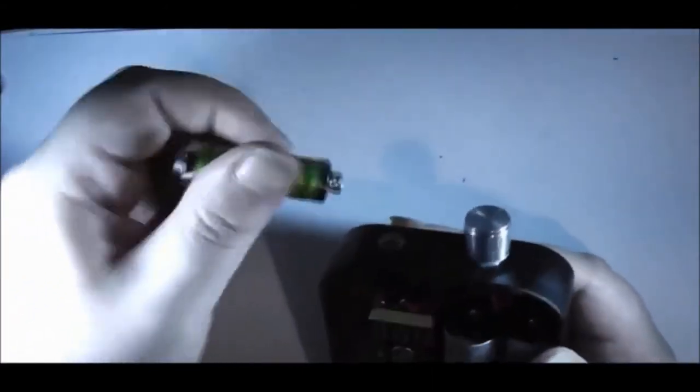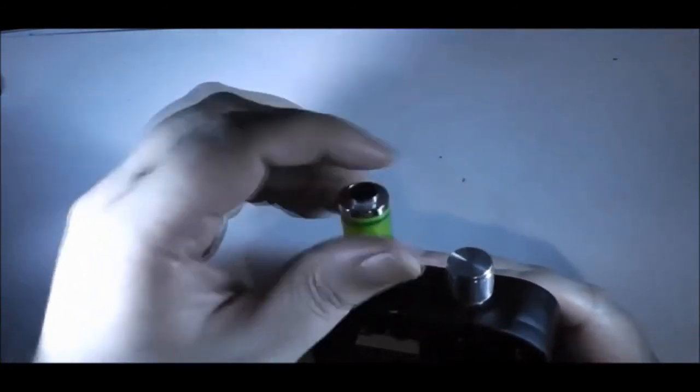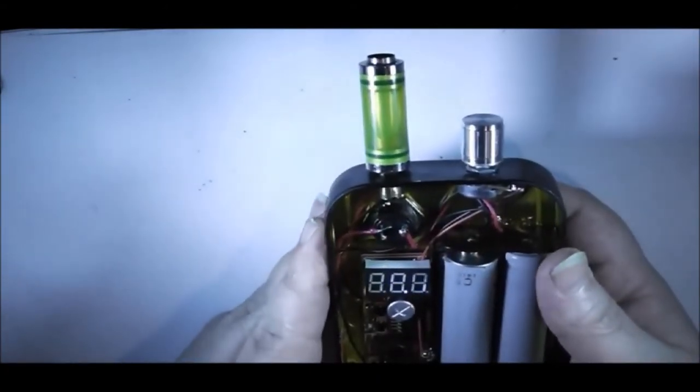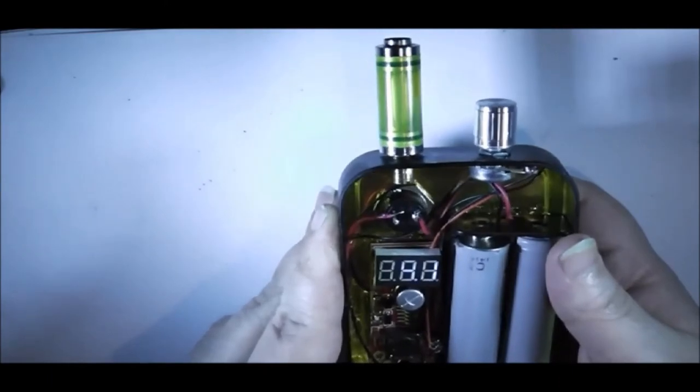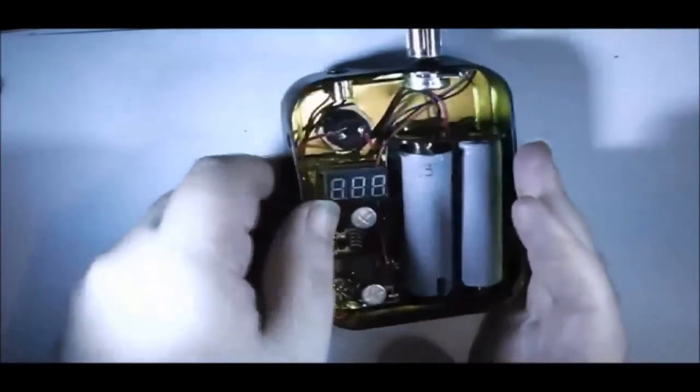And I'll grab my usual testing coil. Make sure everything's absolutely working perfectly. And then you have a good sizzle. It's still registering 4.1 on the display. So, basically, that's a mod done.